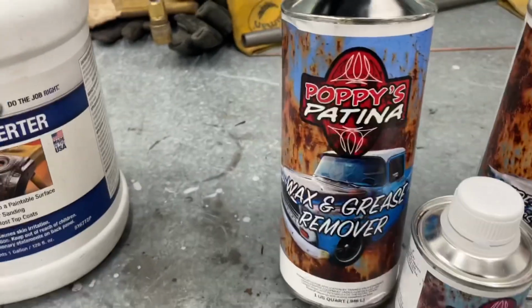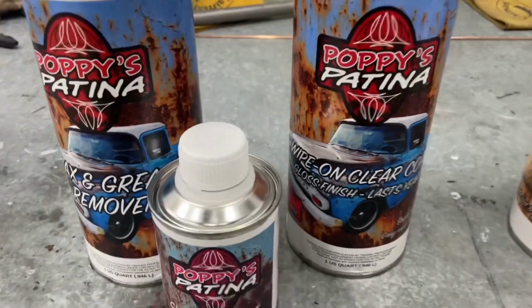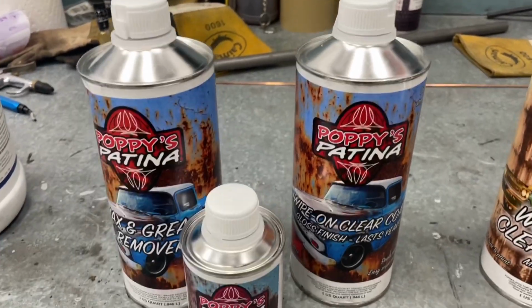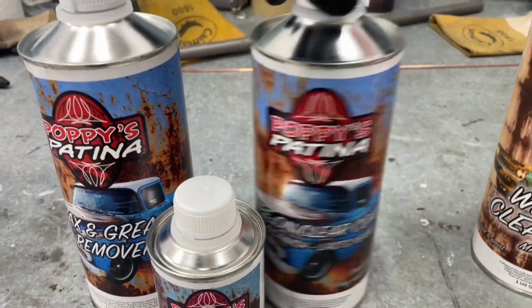Next up, we got Poppy's Patina. Their kit comes with a wax and grease remover, so that's pretty neat. It reminds you to clean the thing. All it is is a clear coat and a catalyst. You mix the two together, however the formula says, and you get whatever kind of finish you bought. We're going with a gloss finish on this because we just want to try out some different stuff.